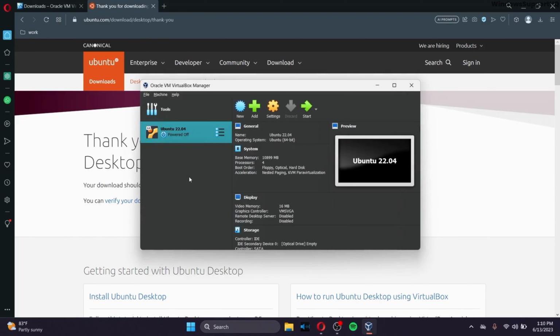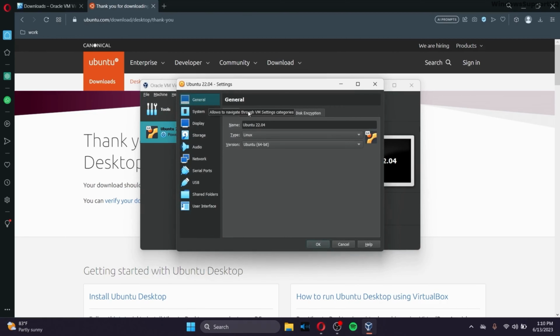Now click on finish. You can see that your Ubuntu 22.04 has been listed right here. But what we need to do now is provide the path for the ISO file of Ubuntu 22.04. So simply what we'll do is go to settings and then go to general. In the general section, go to advanced. And what you can do is just choose the bidirectional option in both of these options right here.